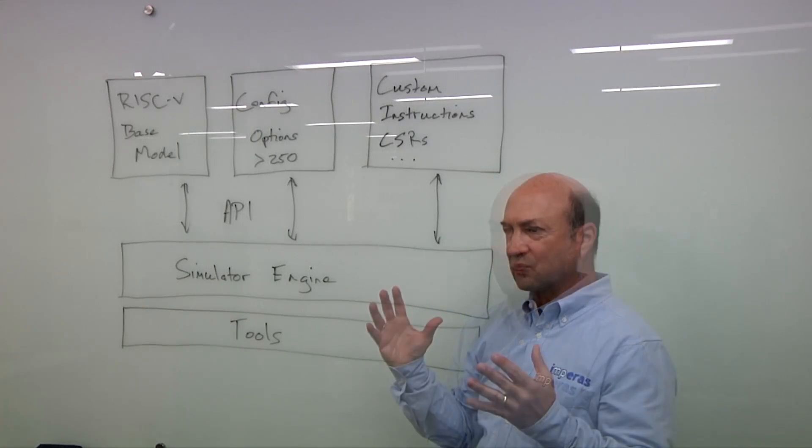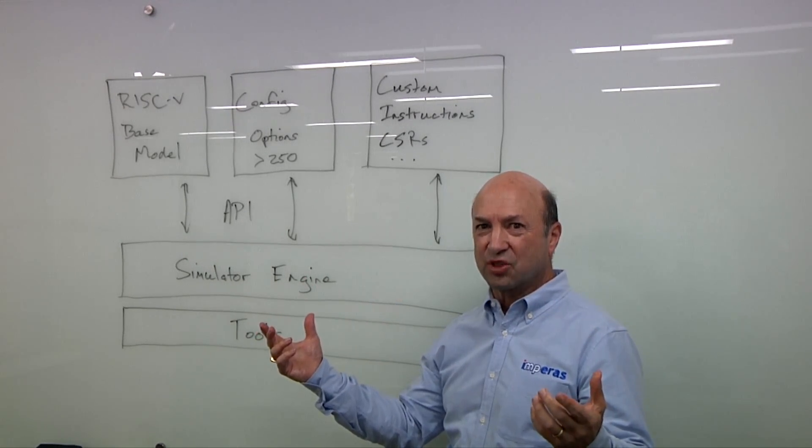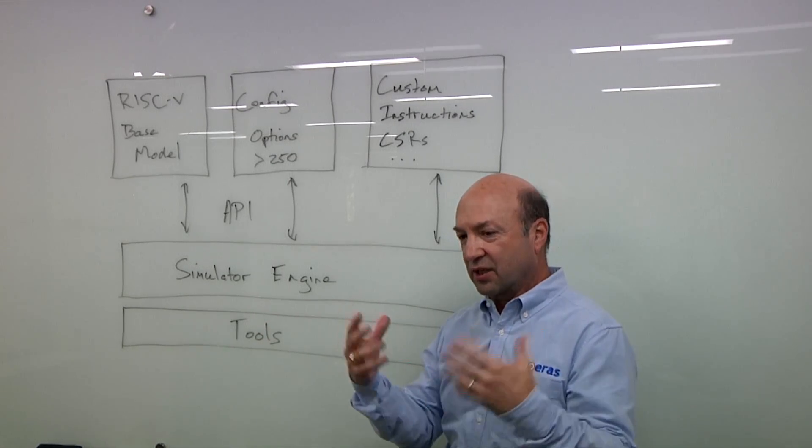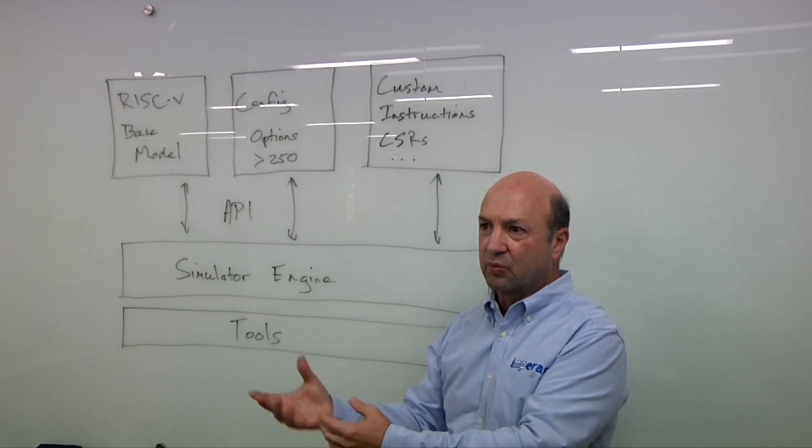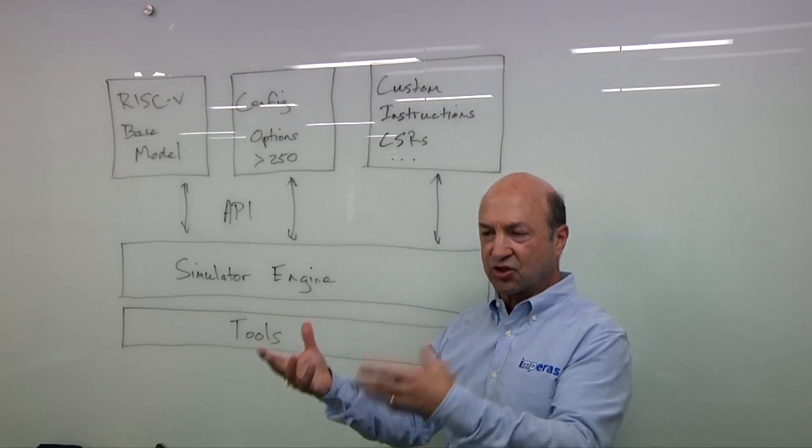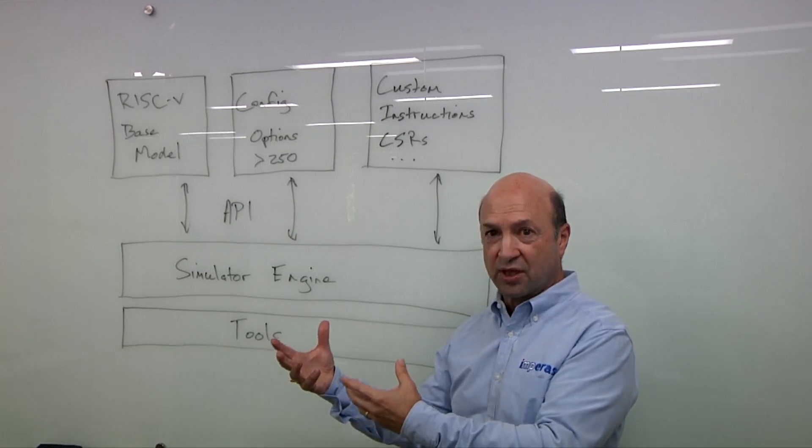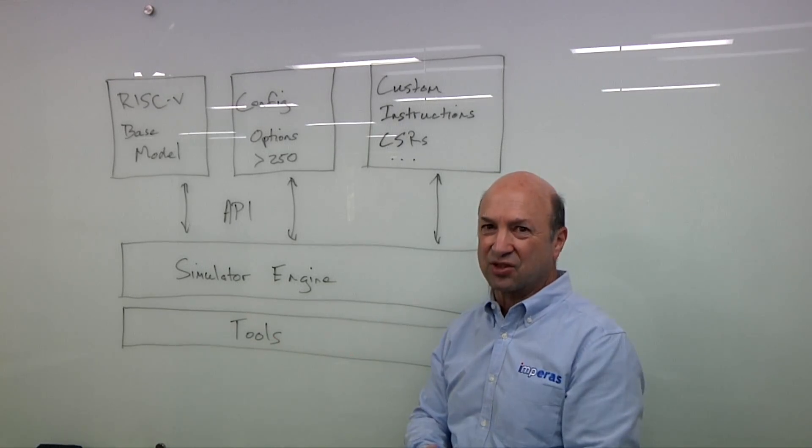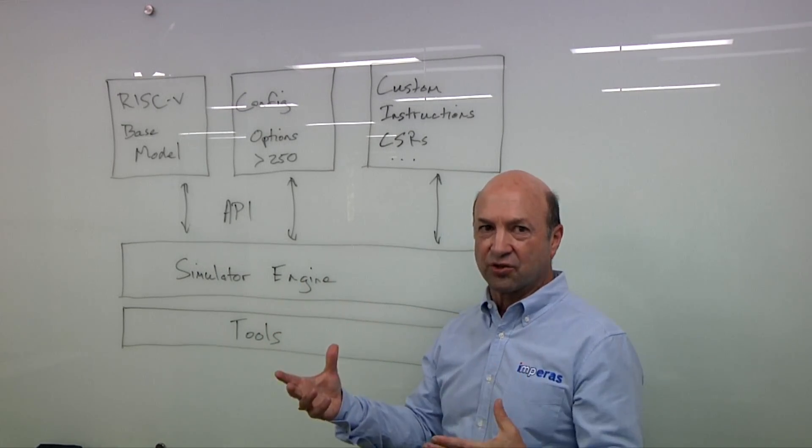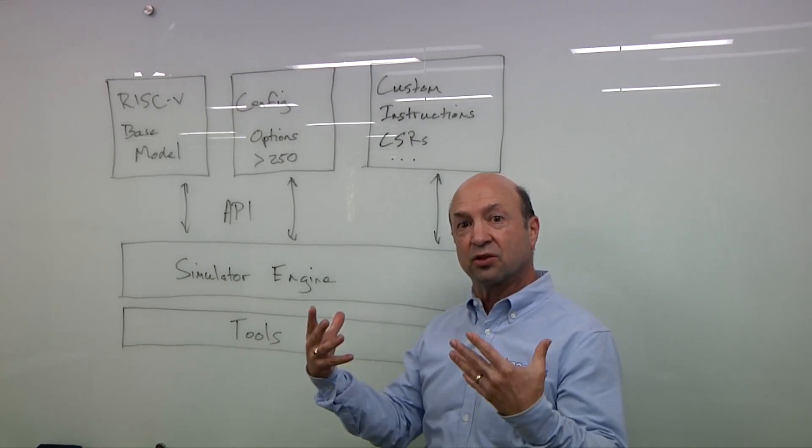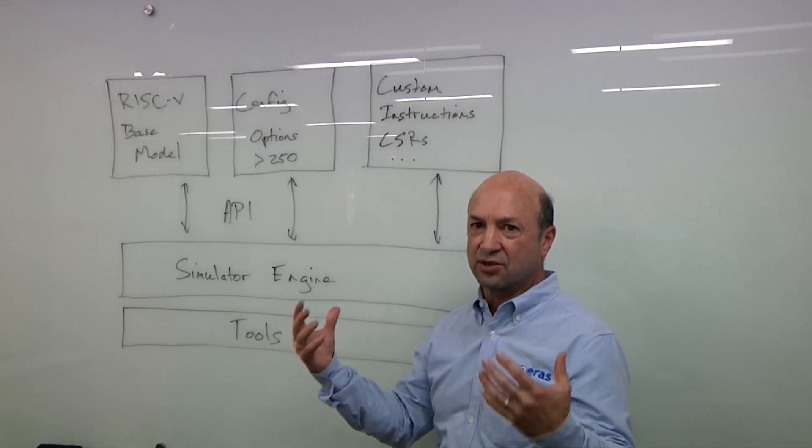Where do engineers typically go wrong with this? The simplest thing to do in terms of verification of custom instructions is to simply verify those custom instructions. And that actually works pretty simply. You can take and add the custom instructions in, set up some tests, verify that the custom instructions are working correctly. But now you've added those custom instructions. Has it changed any behavior in the core processor? What happens in the case of interrupts? And do your custom instructions still behave under these interesting circumstances? And so thinking about all the cases, this is where we've seen engineers not go wrong, but they're just not used to doing processor verification and thinking about the really expansive state space that's needed to verify.